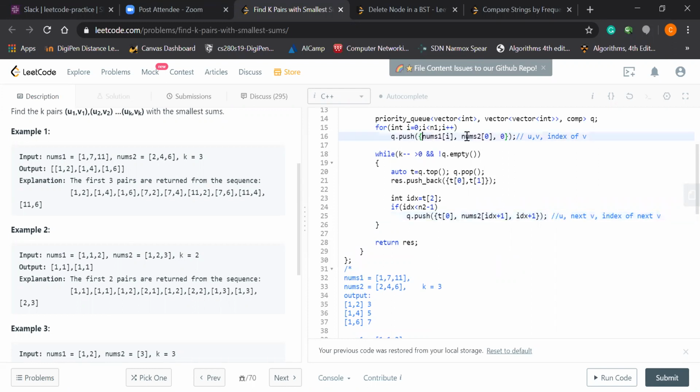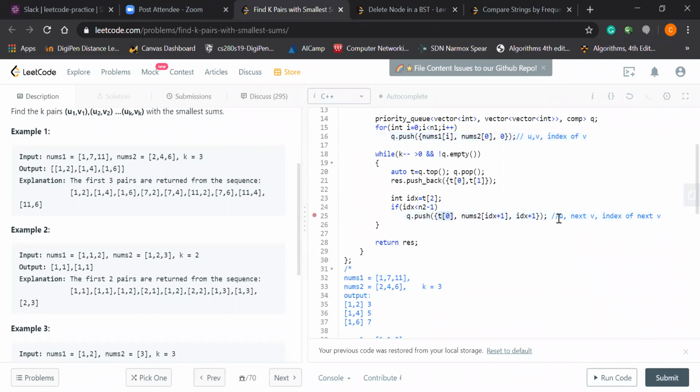So why are you always putting T of 0? Here in line 25, you are pushing T of 0.